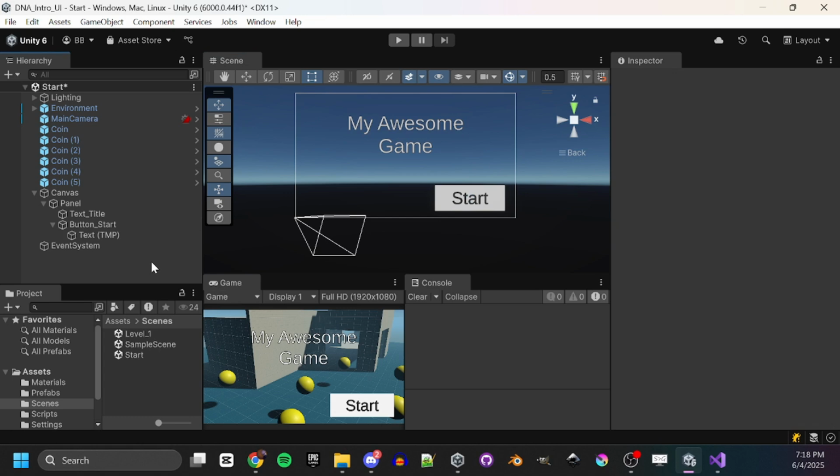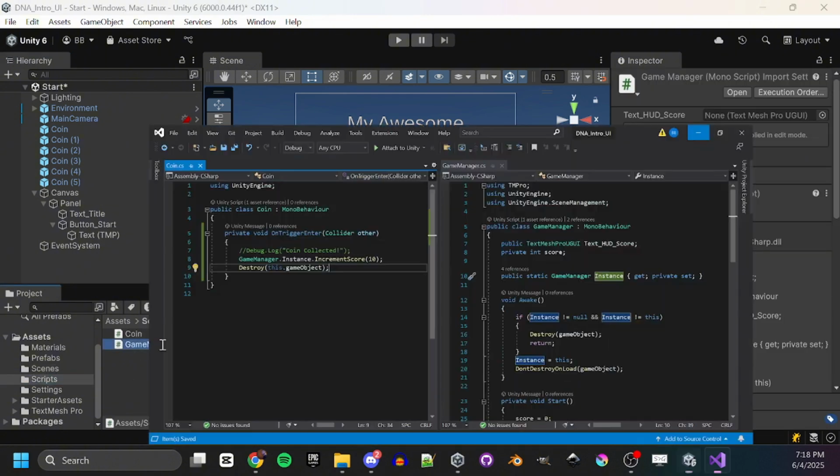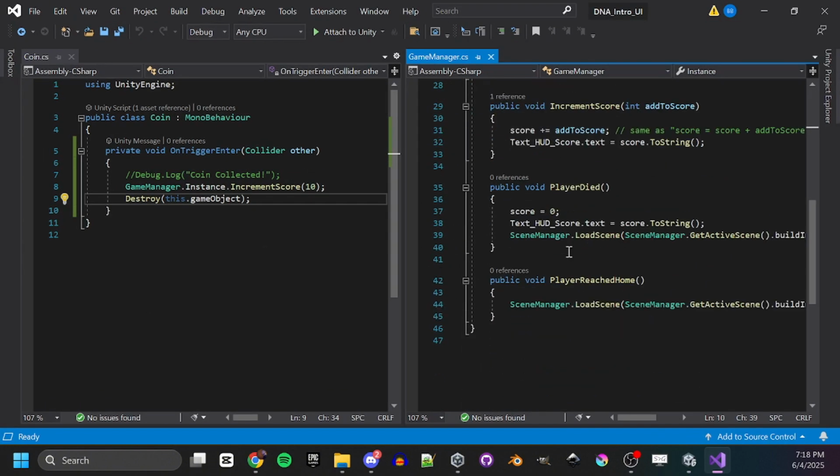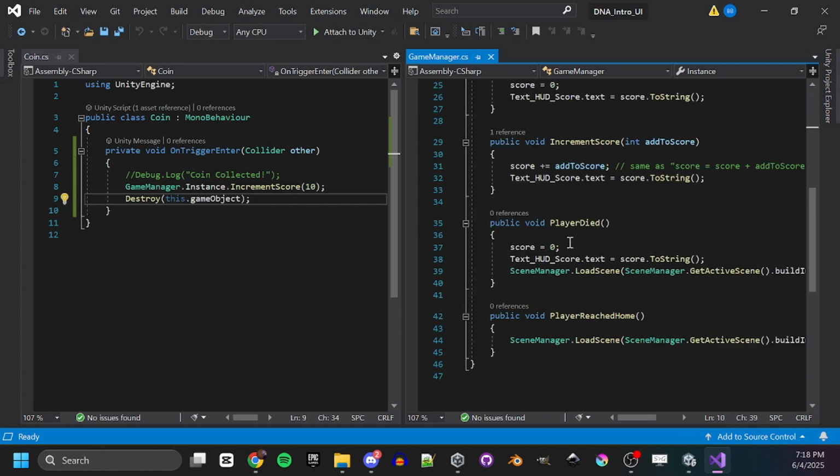So the thing is that in order to go to the next level, the cleanest way to do this is to have its own script that goes to the next level. Technically, you have the code for this in your game manager. Your game manager is capable of moving to the next level when the player reaches home.